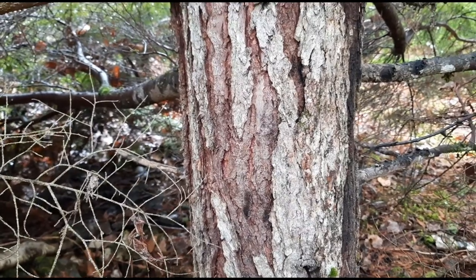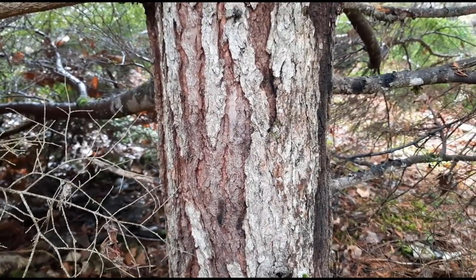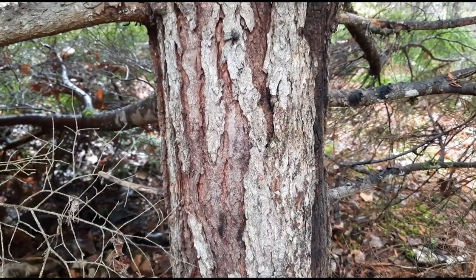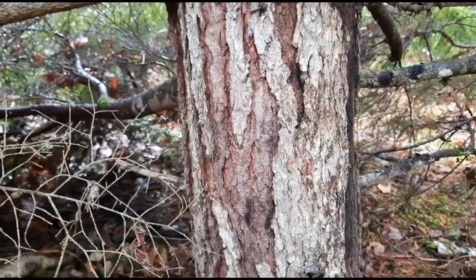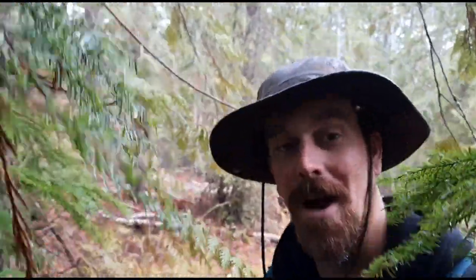As Western Hemlock bark gets older, it develops furrows and is thick and scaly. I have seen it described as dark orange streaked with purple or reddish brown. Now, I don't particularly see those colors in here. Maybe you guys do. I'm not sure. How I would describe it would be brown or maybe gray, but mostly brown.